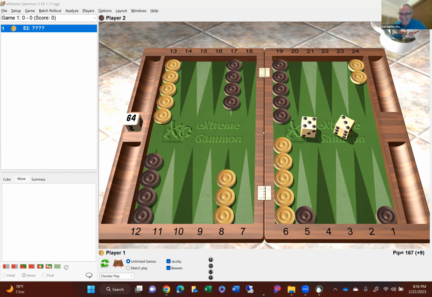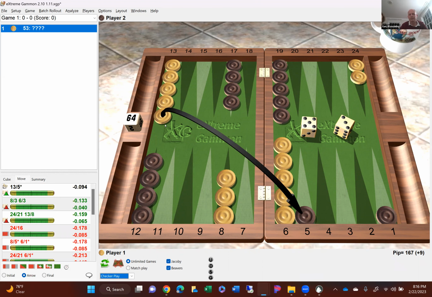Getting loose on the 20-point, 5-point. Typically, the play is to make the 3-point with a 5-3. In this case, it's actually to hit from the midpoint. Now, Les, you talked about the double tiger. You do the double tiger, first of all, when you can't do anything else useful, and second, if you have 8 checkers in the zone, you're not going to do the double tiger, because attacking with 8 checkers is weak, attacking with 10 checkers is strong. You only have 8 in the zone, so you're not going to do that.